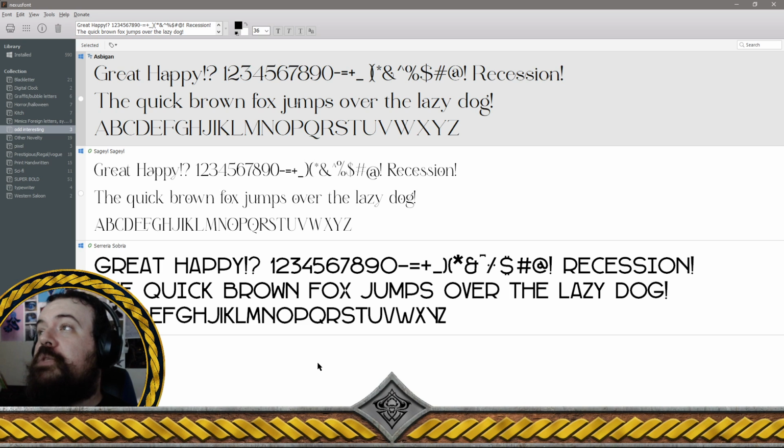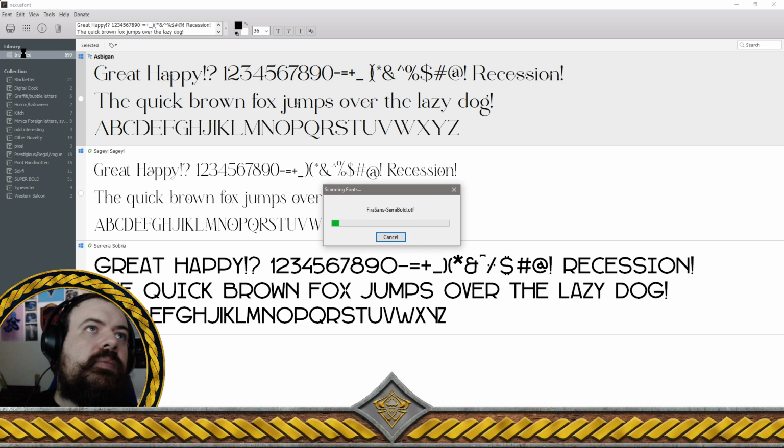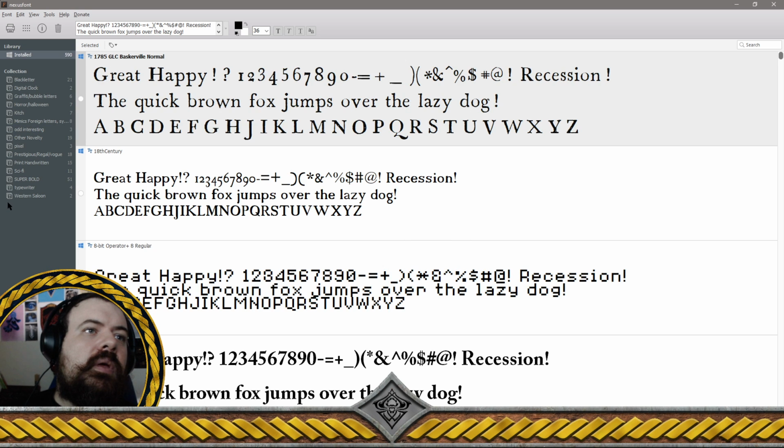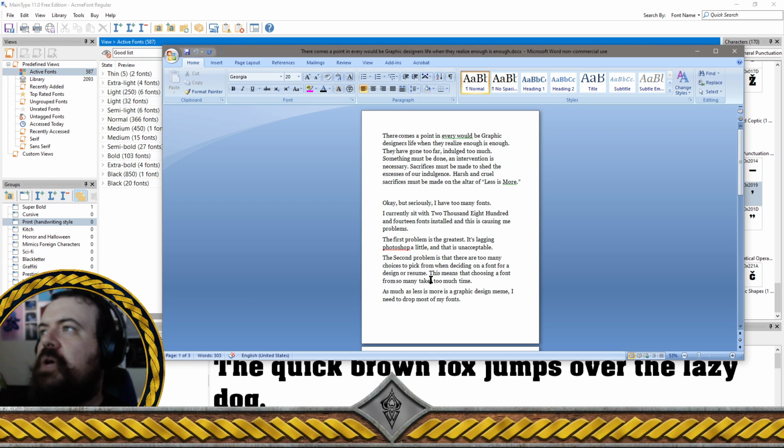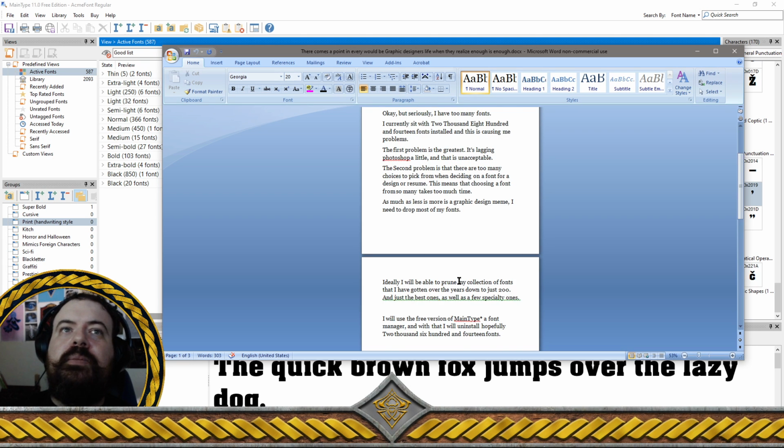And the second problem is when you have so many fonts, it's literally impossible to choose the best one because it will take you too long to find them in all your fonts. Okay. I'm currently down to 126.58 megabytes. So having too many fonts is, of course, a problem.